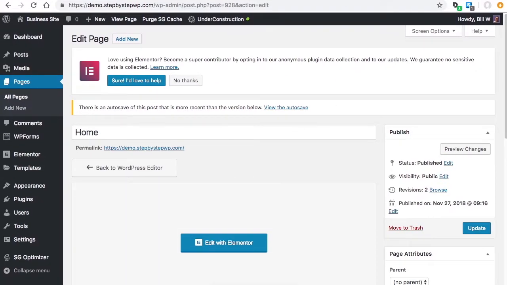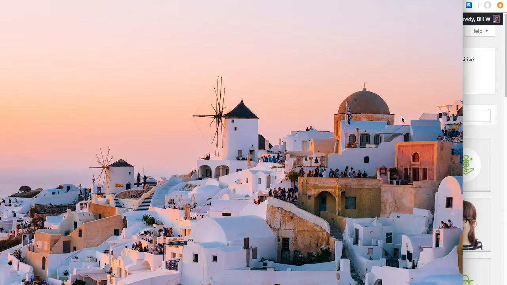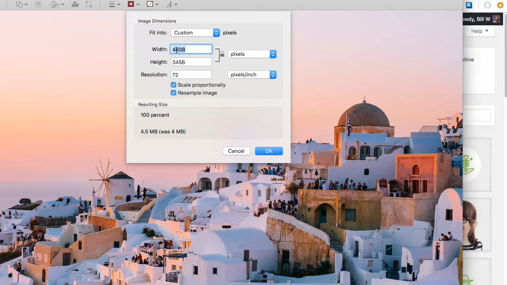So before I upload it to my site at the Media tab and drag it on there, I'm going to double-click it. And whether you use a PC or a Mac, this takes up more screen than I wished. But if I go to Tools, Adjust Size, you'll see that it's 4600 pixels wide, and that will take a long time to load as a background photo for your site.